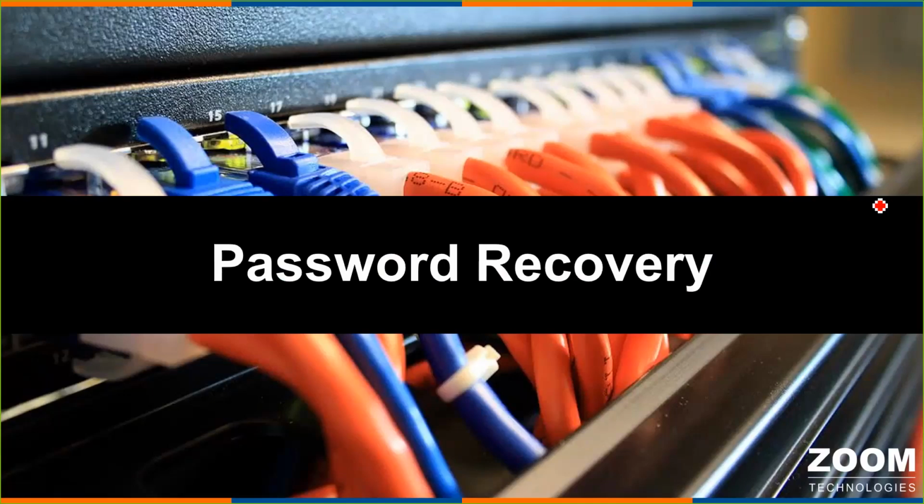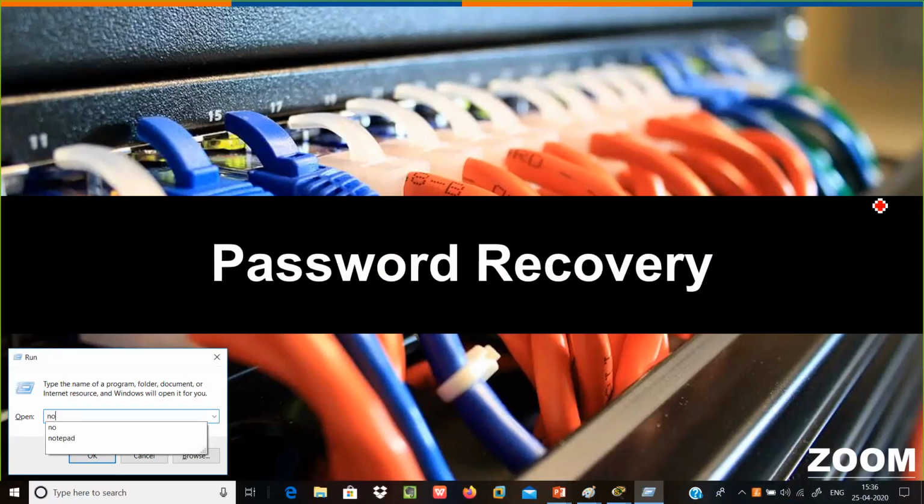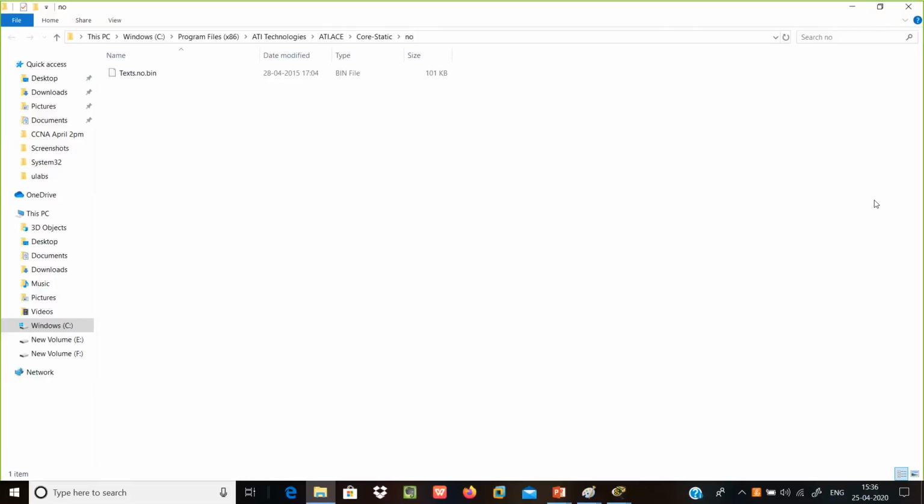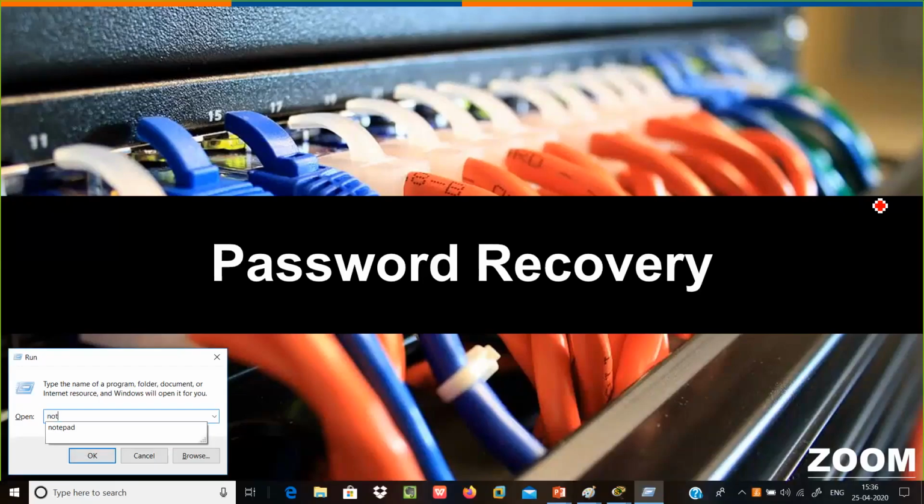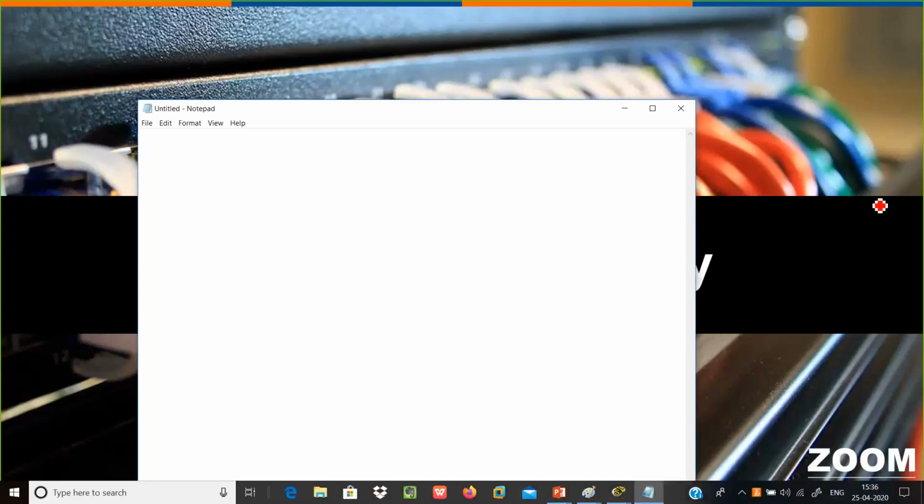We can recover the Cisco router passwords. You know how? The recovery is based on two commands. The commands are config-register 0x2142 and reset. That's it, two commands. If you execute these commands, then your passwords are recovered, and now you can come to know what the passwords in the router actually are.